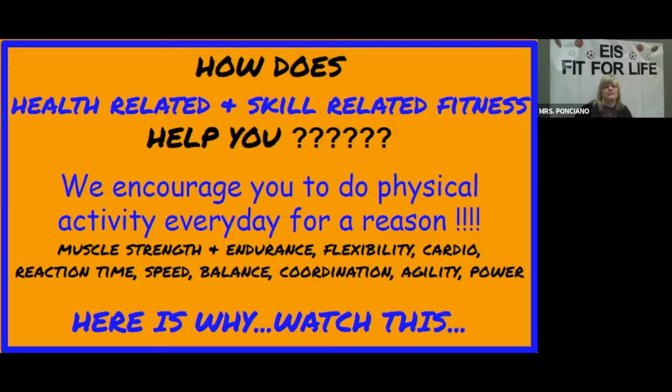We're going to start off here with realizing and understanding how important PE is in your life. How does health-related and skill-related fitness help you? They really do help you. Some of you think we're just running through the motions, but we're encouraging you to do physical activity every single day for a reason. We're trying to get you to do 60 minutes a day. We really work on muscle strength and endurance, flexibility, cardio, reaction time, speed, balance, coordination, agility, and power.